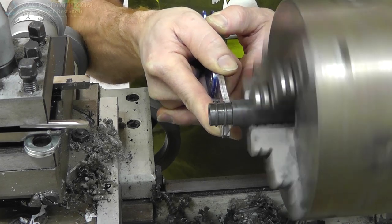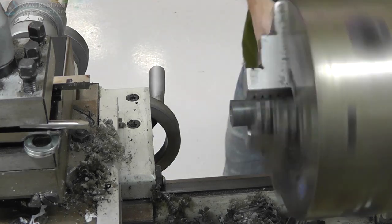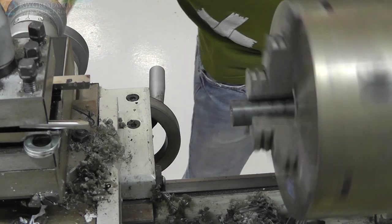Now, later you'll see why this is a bad idea, and you should probably listen to the people who teach you, so I'm teaching you right now. Don't do it. Find another method.